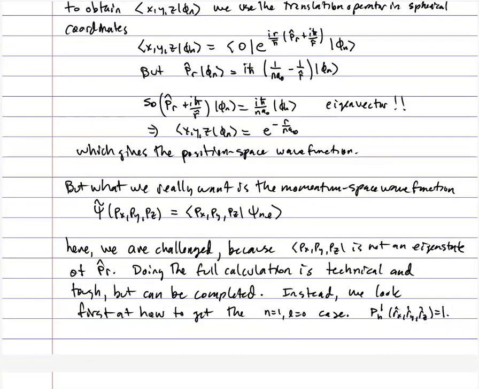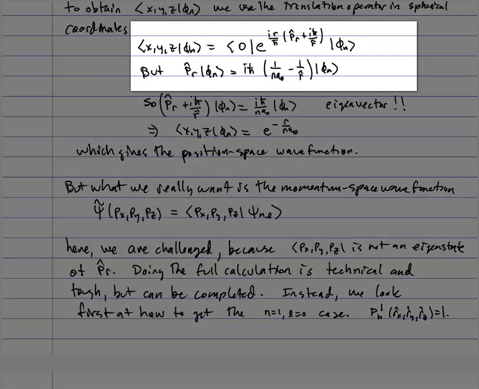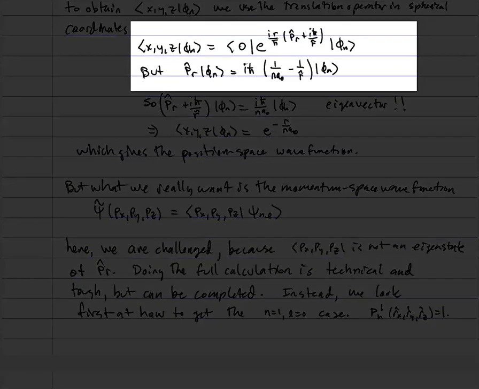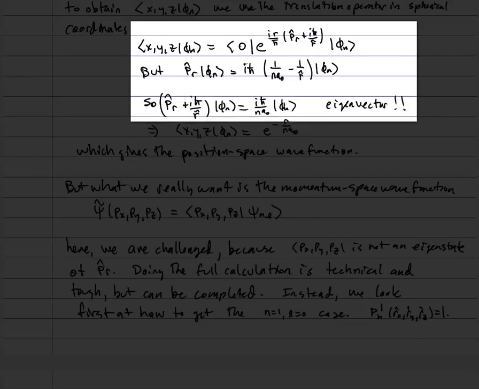We're going to take that exponential and expand it in a power series. But first, take a look at that subsidiary condition. If I take the I h bar over r hat, you see it has a minus sign. I can bring it over to the left-hand side. I get p r hat plus I h bar over r hat acting on phi N equals I h bar over NA0 times phi N. That's an eigenstate eigenvector relationship, because I h bar over NA0 is a number. It tells me that the state phi N is an eigenvector of the operator p r plus I h bar over r hat. Well, lo and behold, that's the operator in the exponent. So I can just replace that operator by its eigenvalue, which is I h bar over NA0.